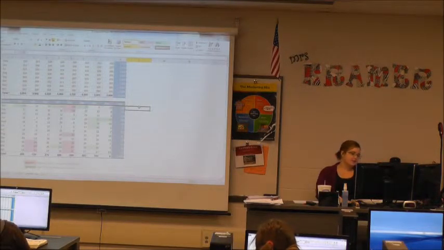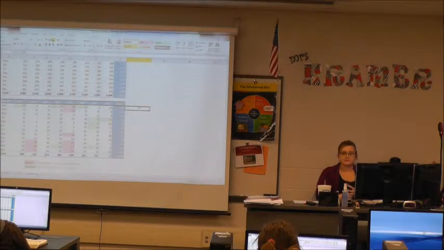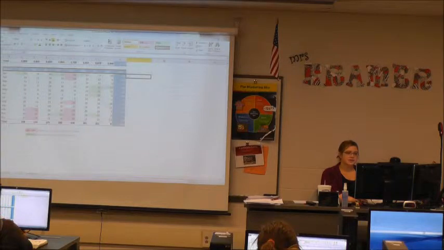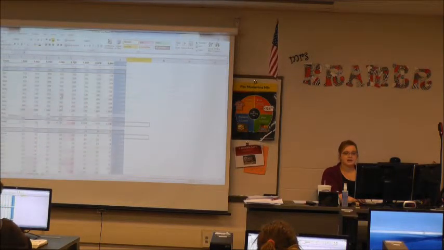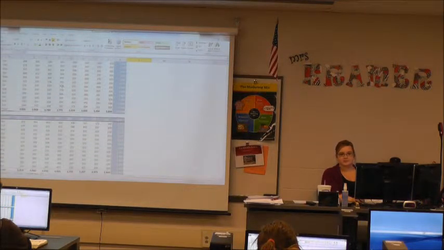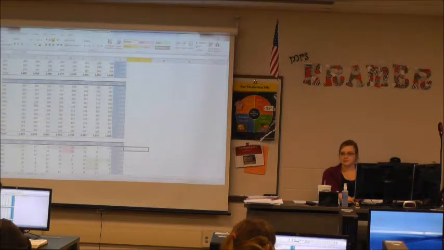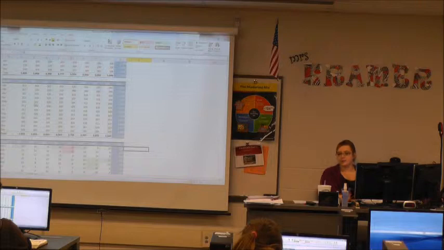Next, we're going to talk about hiding worksheet data. What would be a good reason to hide data on your worksheet? So people don't copy off you. That could be one reason. Or like in this case, how we have to scroll so much to see all of it. If we really only need this one to see, we could hide the rest. Or we could hide whatever we don't need to see right now, just to make it more appealing to the eye.